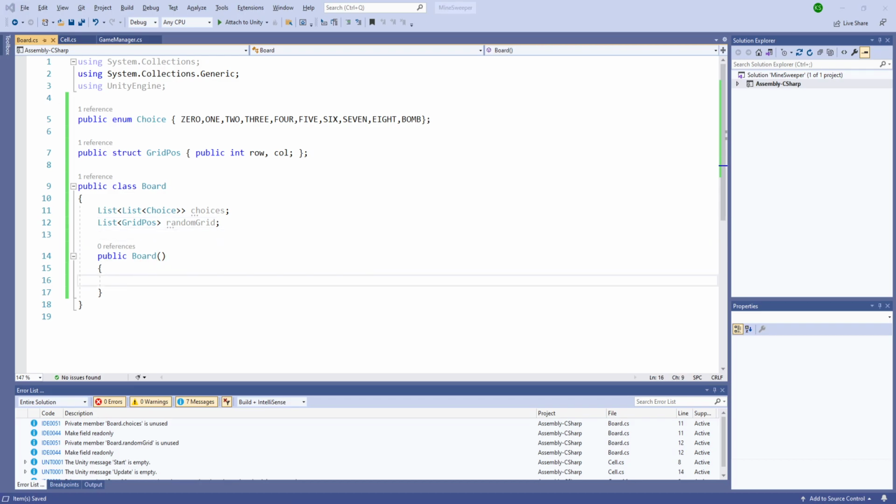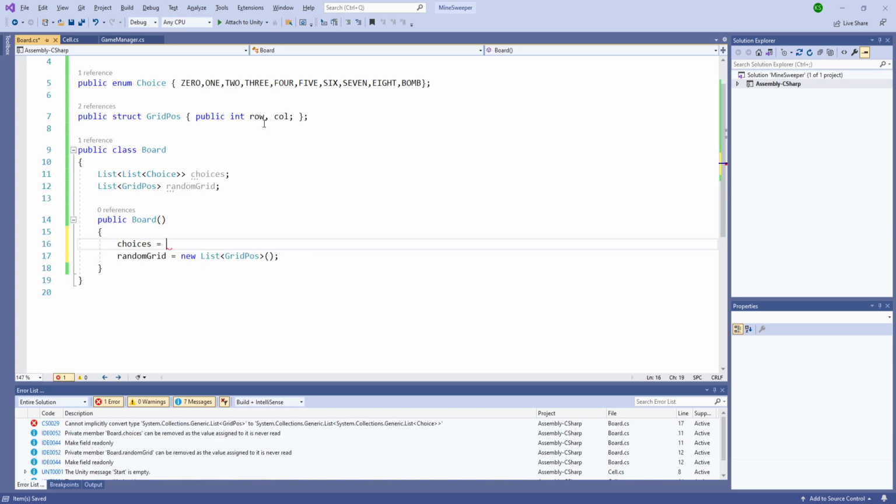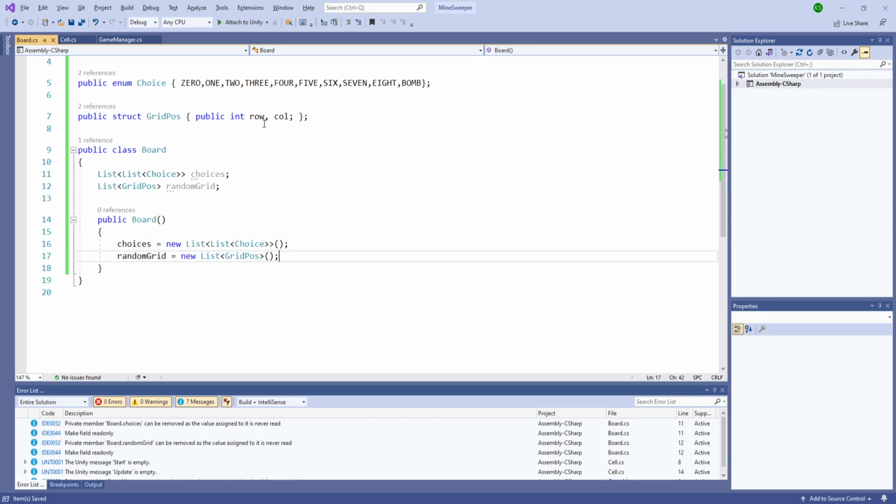So inside the Board function, let's create randomGrid equals to new list of GridPose. And choices is the new list of list of Choice. Now let's set the choices to 0 first.